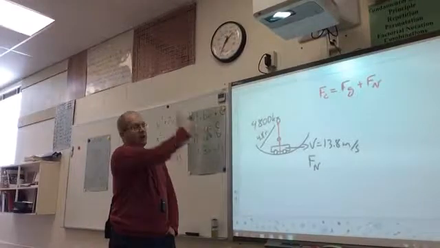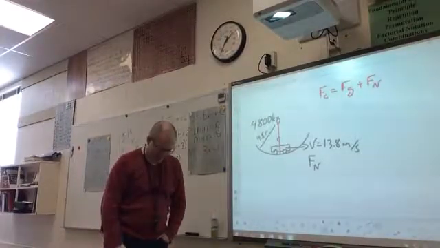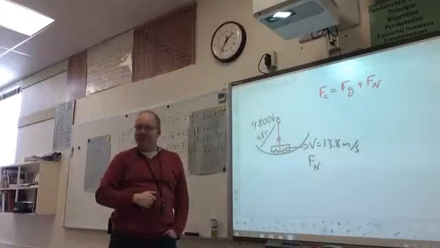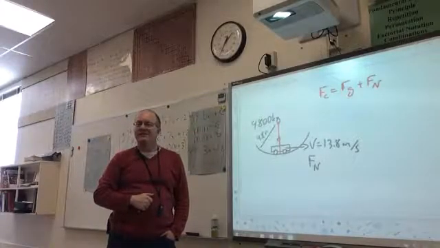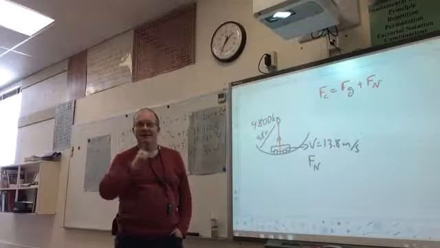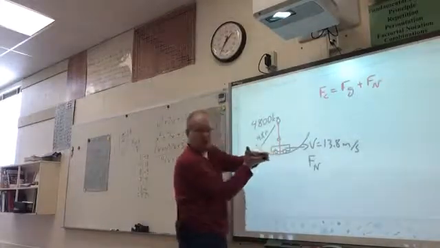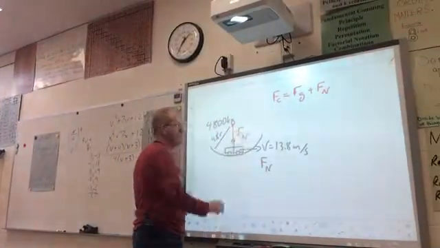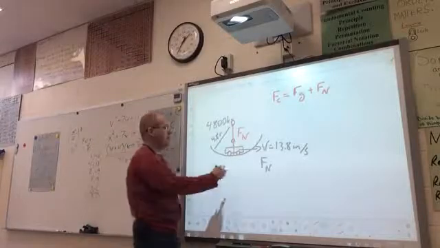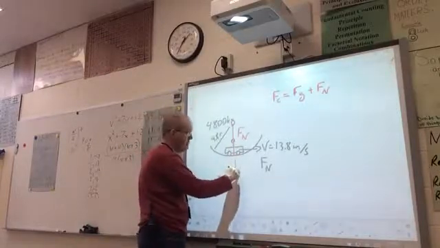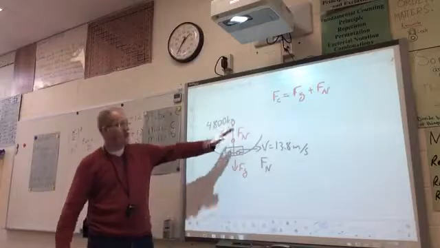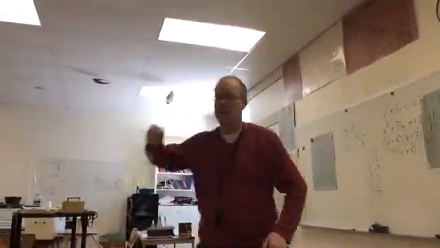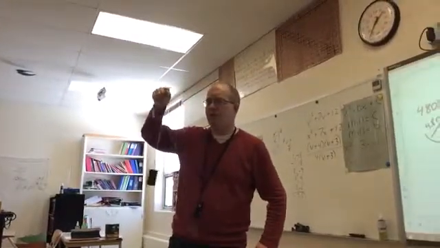Try this again. What forces are going where? Yes. Force normal should be going down. Careful. You've got two objects pushing against each other. If you're here, force normal is pushing up. Which way is force gravity going? Down. Force of gravity always goes down. Now remember, this is force normal because it's two objects touching. If it was weight on a string, it would be tension instead of force normal.